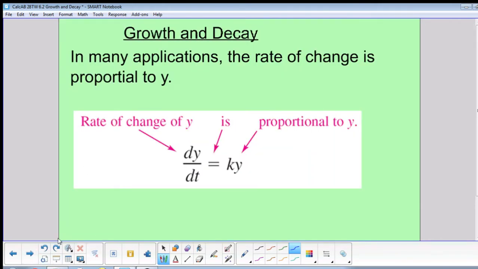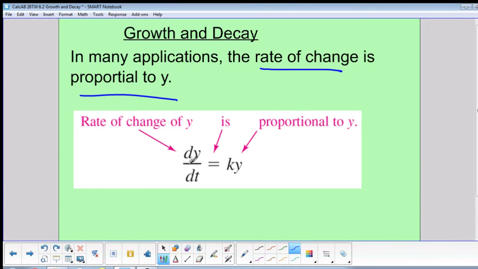All right, so we're going to actually start applying this knowledge to other problems, and this is growth and decay. You've done growth problems, maybe you remember, maybe you don't, like interest rate problems. With a growth problem, the rate of change is proportional to y. When we say proportional, it's not necessarily equal, but it's going to look like this: your dy/dx, which is your rate of change, is going to equal y, but you can have a constant k.